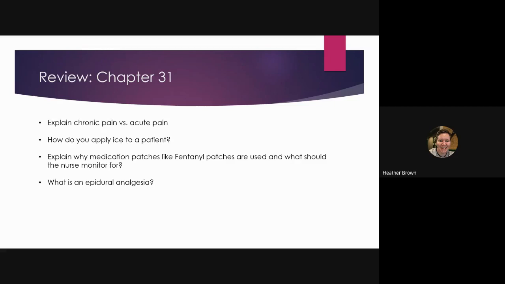So pain, remember, it's the fifth vital sign. Acute pain is shorter, and it's usually related to an injury, a medical condition, or some sort of surgical procedure. Chronic pain lasts for months or even years, and it's associated with ongoing things that don't get fixed, like arthritis and really chronic bad back problems. These are things that are going to cause chronic pain. Very good, guys.